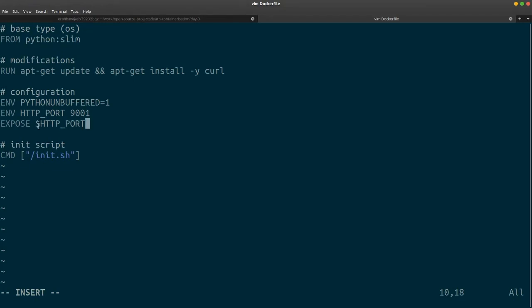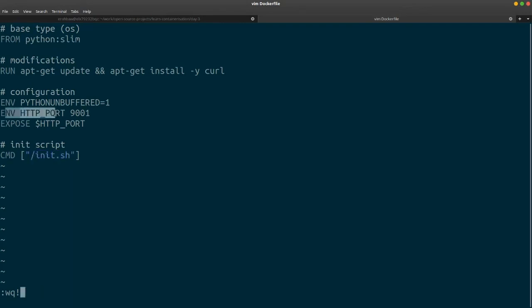So this is how we access the variable inside Docker. I've used $HTTP_PORT, and since this is an environment variable, environment variables are usually set inside an OS, in Linux. So when this script runs, it will have access to the environment, and obviously to the environment variables as well.